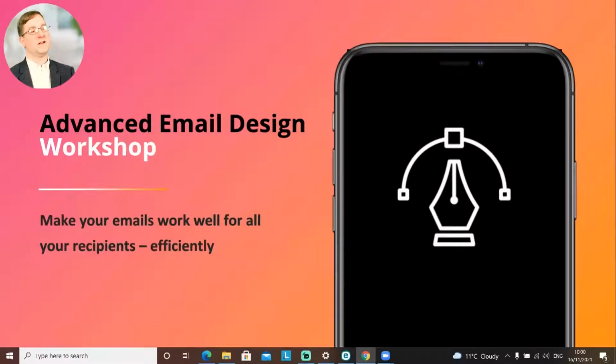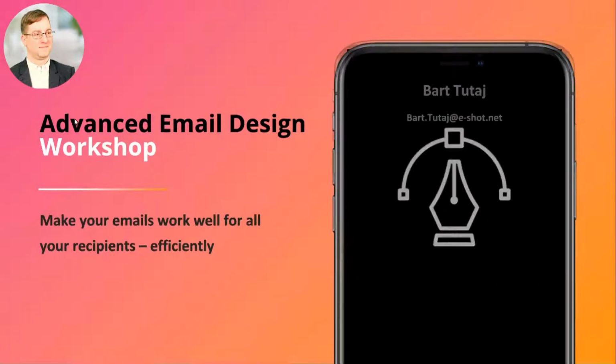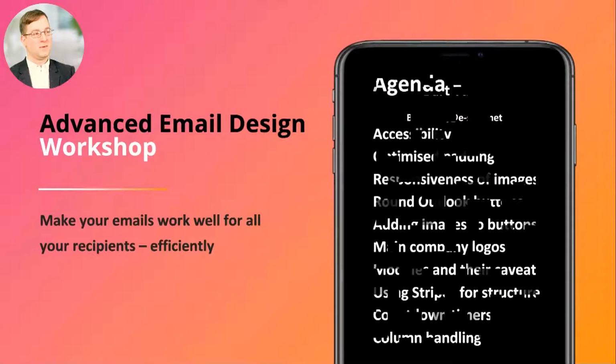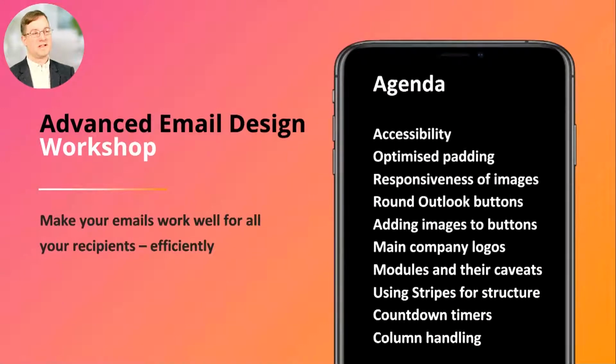We'll now be kicking off with the Advanced Email Design Workshop. We'll look at making your emails work for all of your recipients efficiently and in the best possible way. We'll be covering a number of important points, from accessibility to using buttons effectively and making sure your logos look great in your emails. Without further ado, I'll be going into the perils of a live demonstration, so we'll switch out of the presentation now.